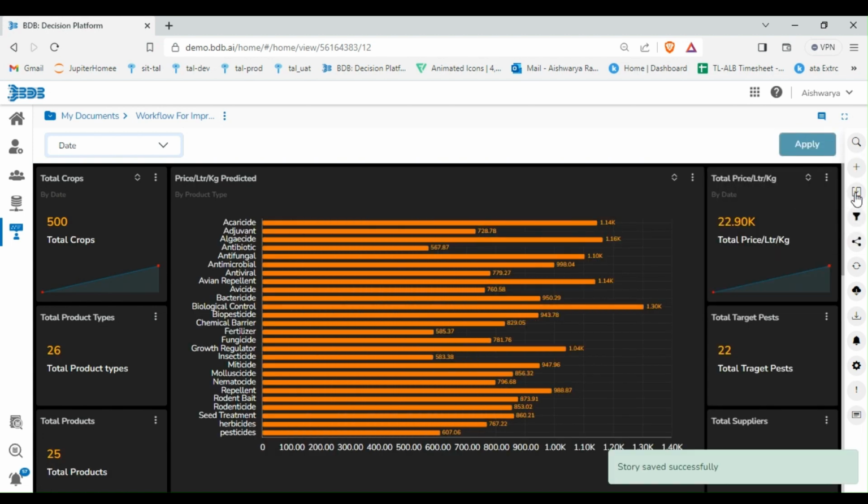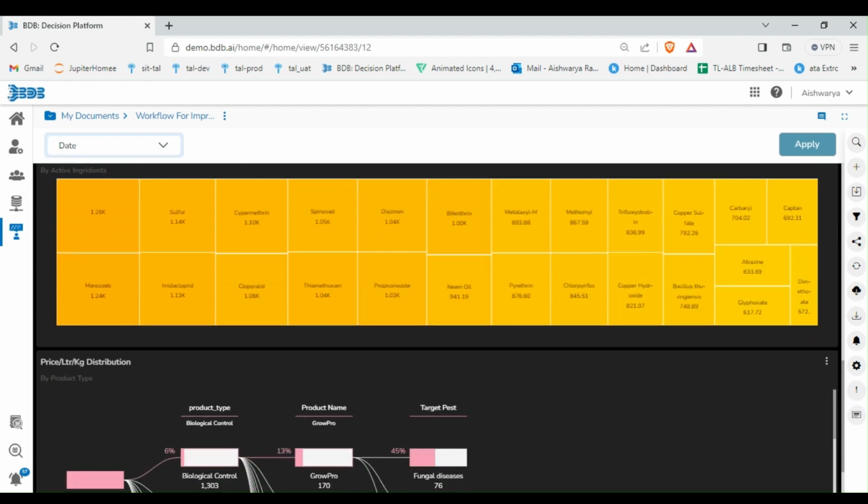The last step is to save the story to update all the changes made as of now.